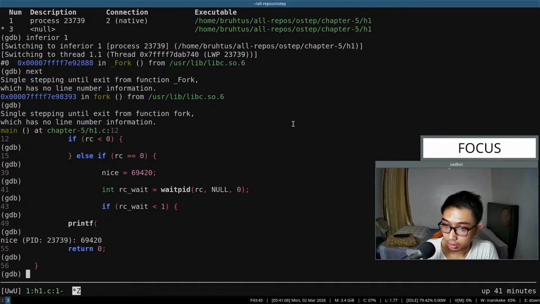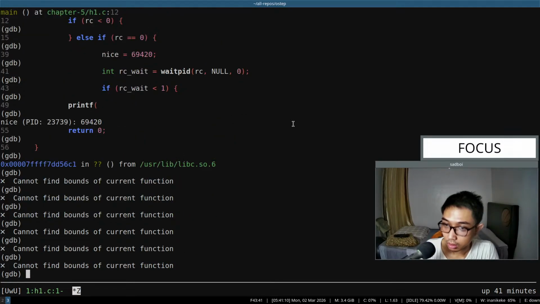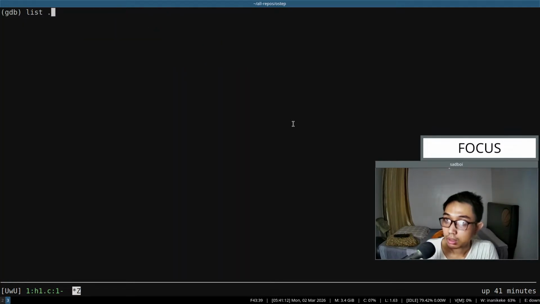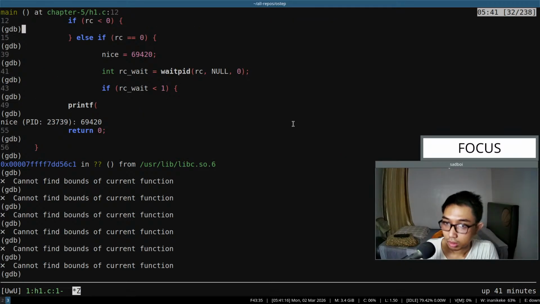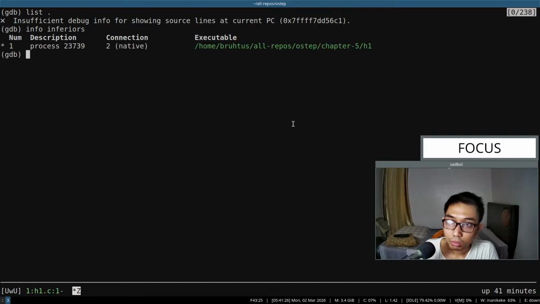Next. It could not find bounds. Insufficient debug information. We already exit.